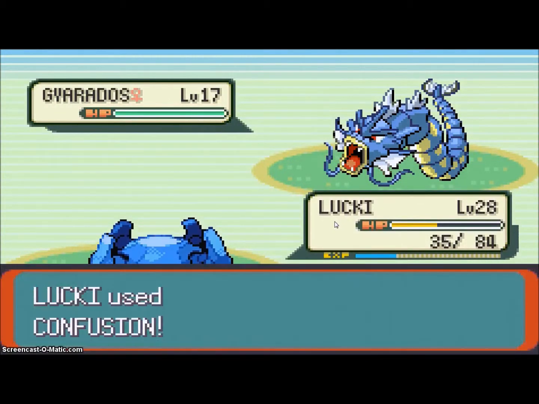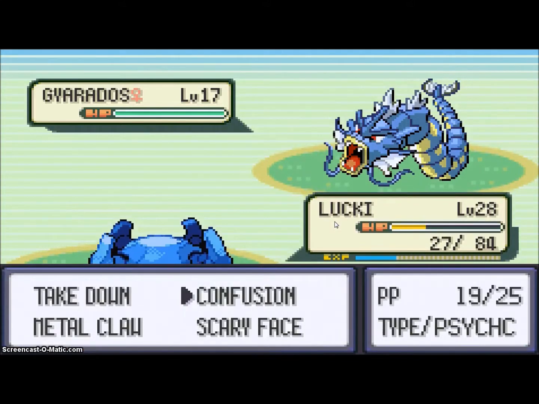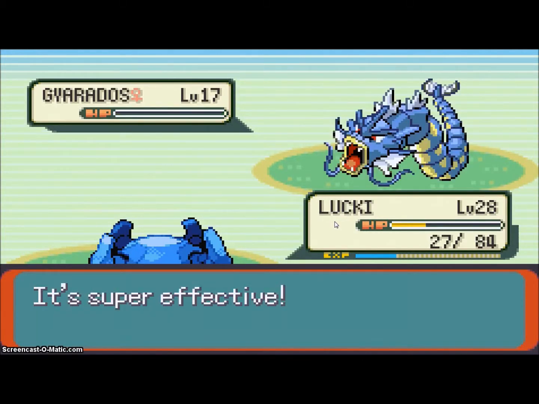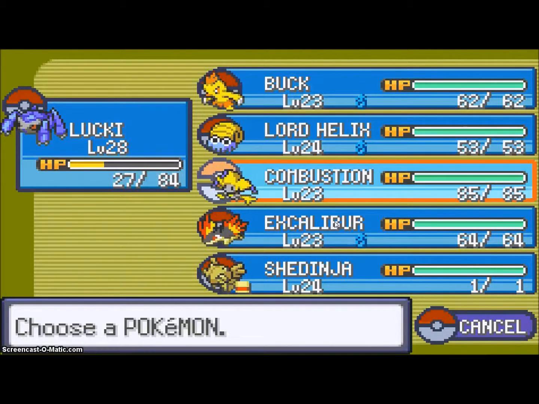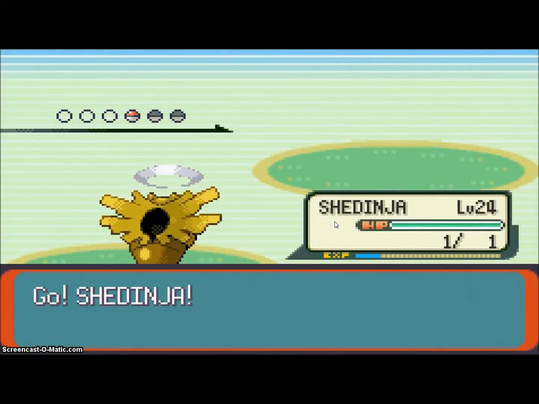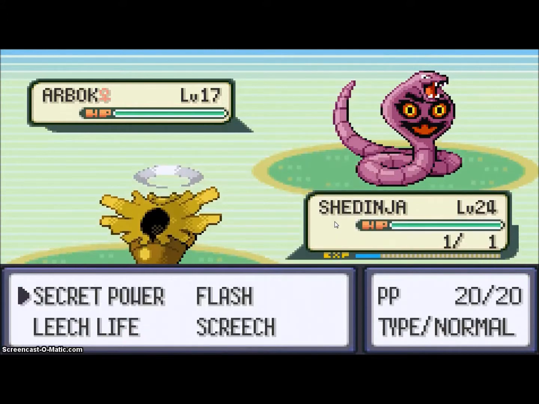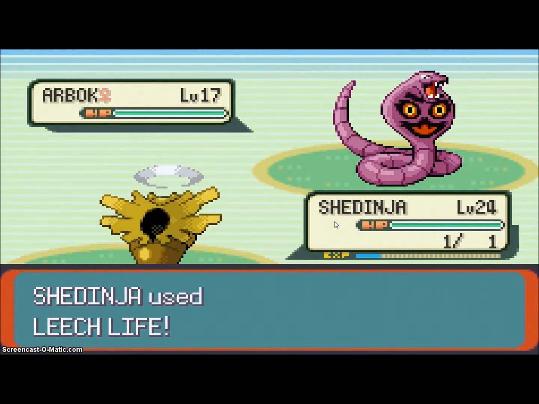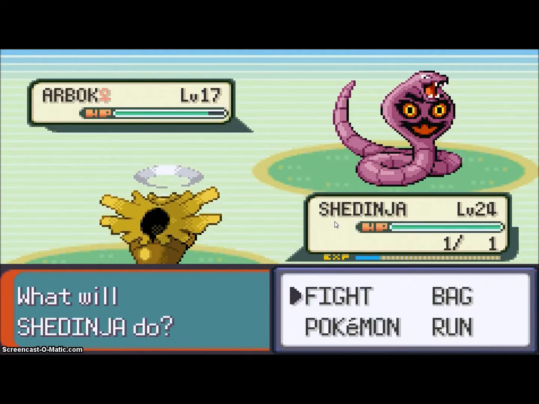Whoops. Level 17? Score! Gray's a dark type. So if it's a dark type, I don't think Metal Claw will do anything. Oh, it's super. Steel is super effective against dark, unless it's a dark. It's a Weavile. Okay, Arbok, what should I use? I'm gonna use Shedinja, because I wanna. Oh my god, that's a creepy face, Mr. Arbok. I don't think Shedinja has Wonder Guard anymore, so that just makes it endangered, I think. Let me see.